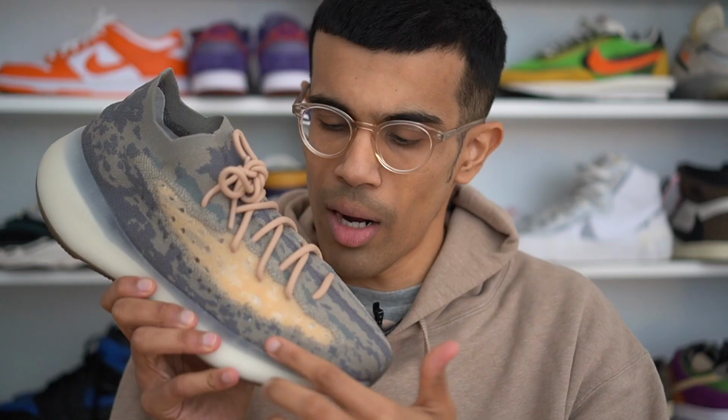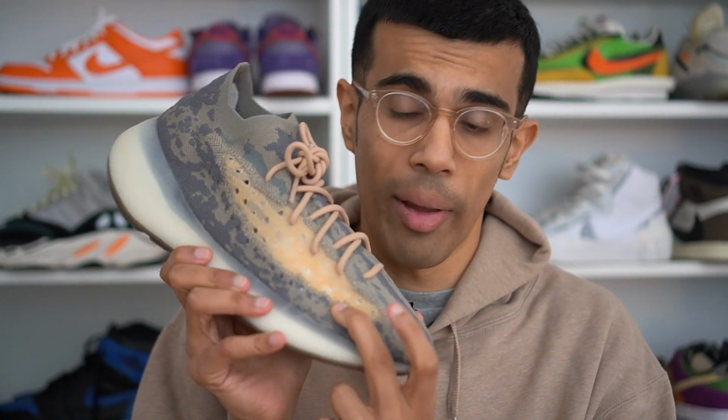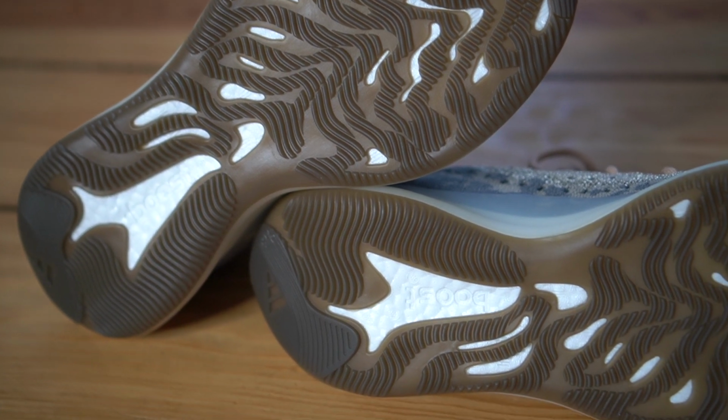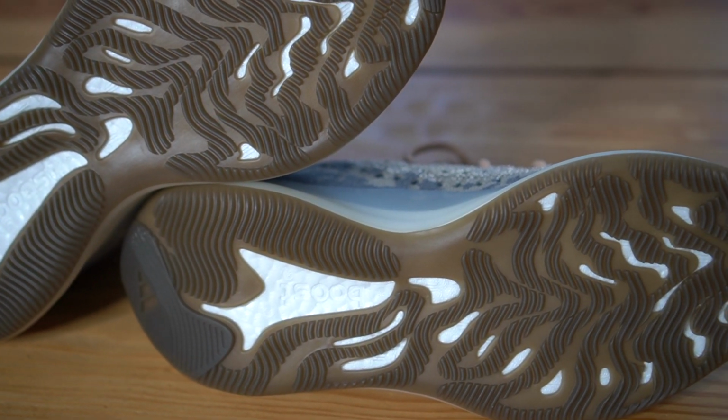And this portion right here, I wouldn't really call it a stripe. It's more of a cutout in the shoe. This portion is made out of a plastic material. This sneaker also comes with gum bottoms, this time done in a dark brown, and I think that just goes really, really well with this colorway. As far as the colorway goes, man, I love it. It looks to me like a military shoe almost. I feel like an army uniform would look amazing in this sneaker.